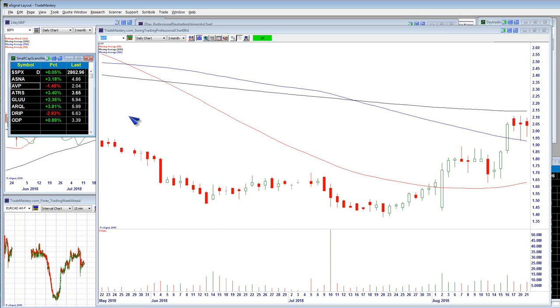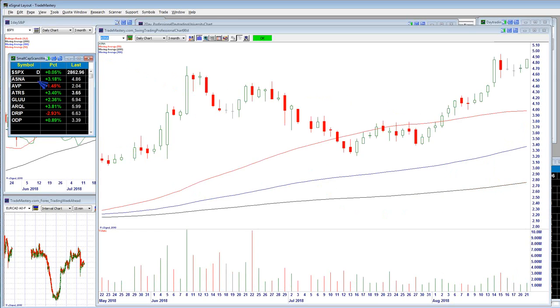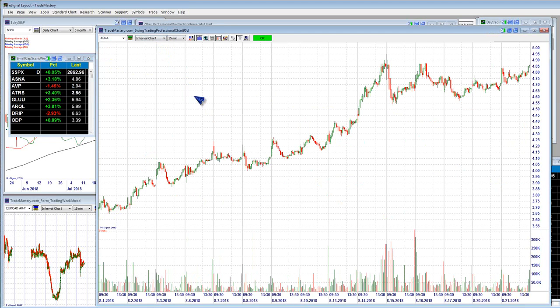We're going to go through 90-day charts and then drop down into the 15-day charts, which provide a close-up, magnifying-glass look. One of the key principles I've found — I've traded millions of dollars' worth of stocks — is learning the difference between what generally works and what doesn't. One key is to not do the pop-and-drop like penny stocks zigzagging up and down. You want high volume and high volatility.